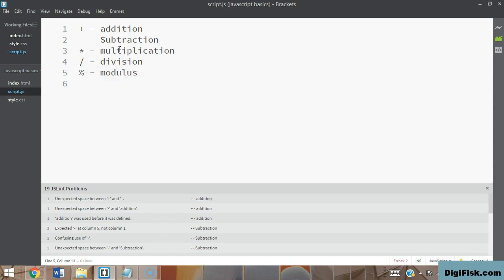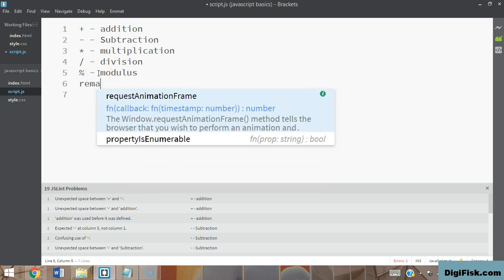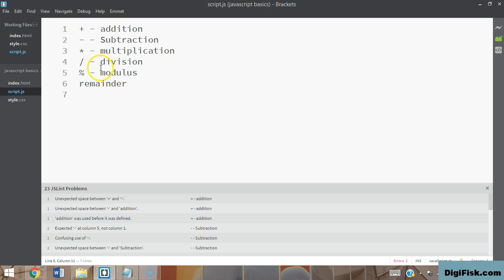So this part, modulus, might be unfamiliar to you because most math classes don't cover this topic, but it's a very simple concept actually. Modulus gives you the remainder of the division between two operands. So for example, let's say you give 3 modulus 2. The output of this is going to be 1 because 3 divided by 2 is 1 and there is a remainder 1. So that remainder would be outputted as the value of this particular operation. So that's what modulus does.